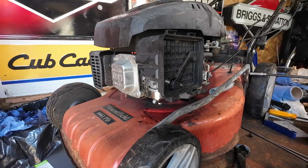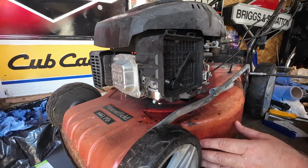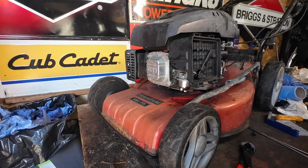Right, 2 10mm nuts, which I've probably lost. Haha! Lost my nuts. Has anyone seen my nuts? Okay, put in the comment section if anyone's seen my nuts. I've lost 2 earlier.